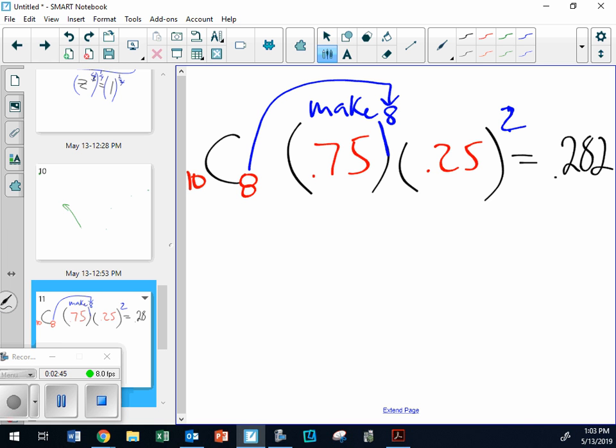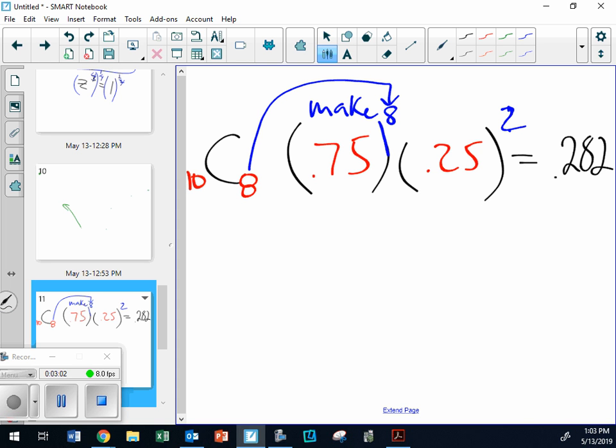And we're always going to go 3 decimal places, so that's good. Raise your hand if you concur. Okay. Then there's only about a 28% chance he's going to make 8 out of 10. Doesn't that seem weird? Doesn't it seem more likely than that? Well, that's because there's a fairly good chance he's going to make 7 out of 10.